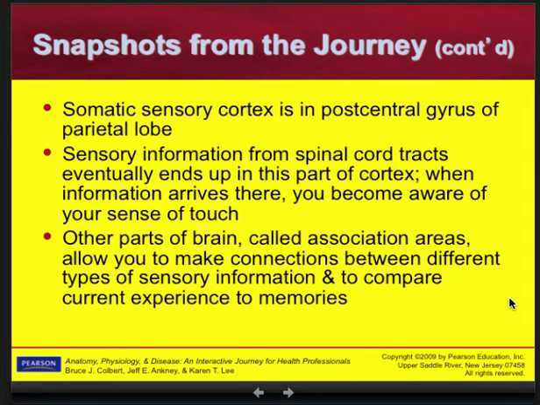Other parts of your brain, called association areas, let you make connections between these sensations and something that the brain can categorize them into, whether it be sound or sight or touch or tickle or whatever the sensation happens to be. Remember that the brain is very modular in the way it does things, and the association area literally attaches this information to the stimulus so that then your conscious mind can understand it.